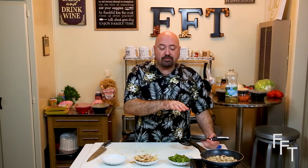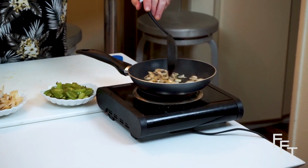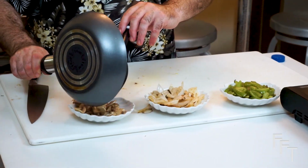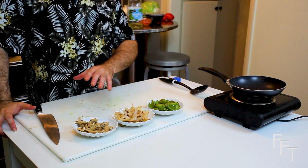The mushrooms have started to sweat, they're turning color, they're almost perfect. All we need to do is turn them a little bit, and we're ready to use them to serve. There we have it. We have a little bit of blackened peppers, a little bit of caramelized onions, and some wonderful sauteed mushrooms ready to go on top of any of the food that we're about to serve.